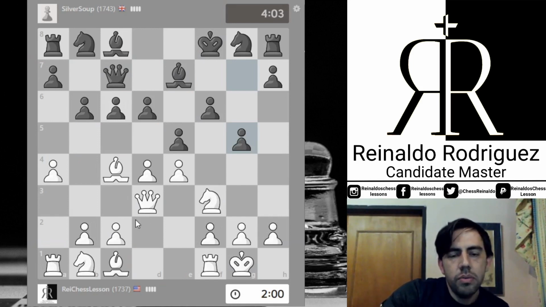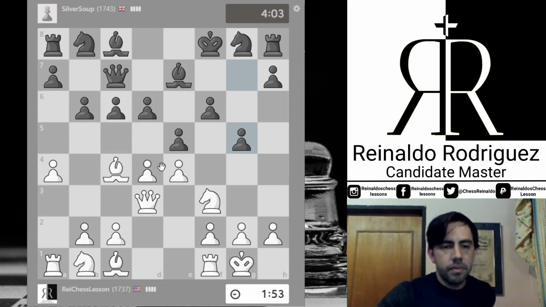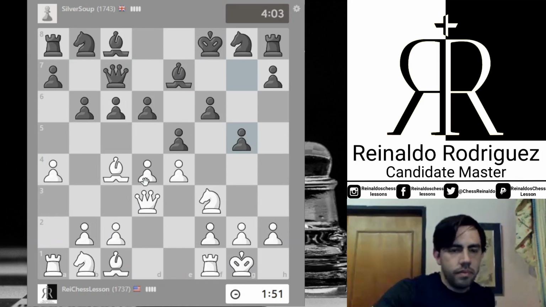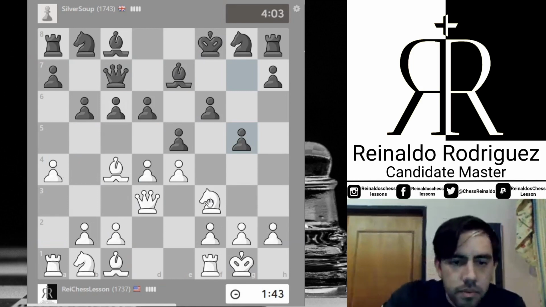Bishop a2, queen b3, knight a6. Okay, I am thinking on a5, b5. Okay, let's go for this.